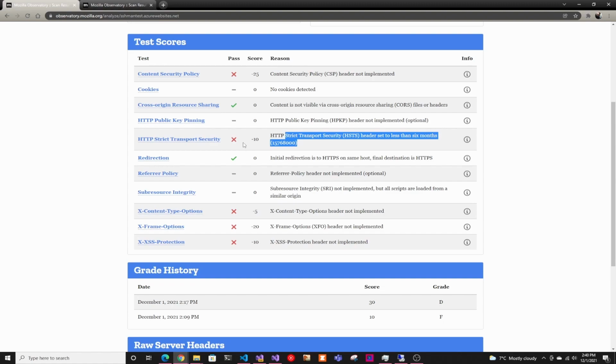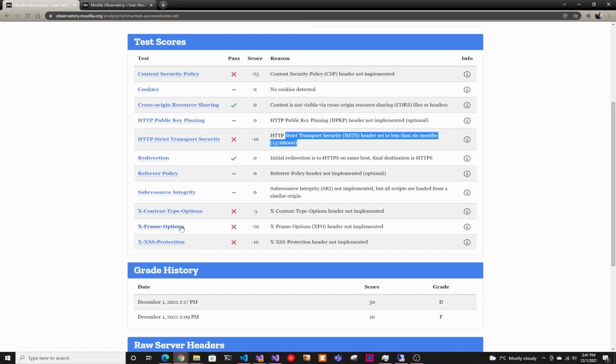But if you guys want a video on how to fix all that stuff, let me know, because you actually have to put the front door on top. So something to keep in mind. Redirection, that one's handled by Azure to make sure that you're in HTTPS. Referrer policy doesn't apply. Subresource integrity, that's if you have scripts pulling from another place. Like if you followed our video for adding Stripe payments into your website, you'll have to add it in the allowed sources and then put the actual hash of the subresource that you're pulling to make sure that it's actually the right resource and it hasn't been changed or anything.